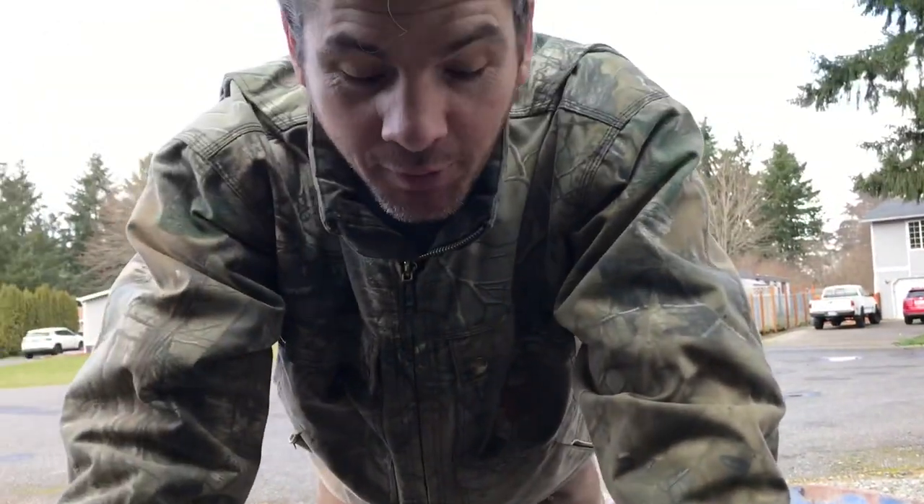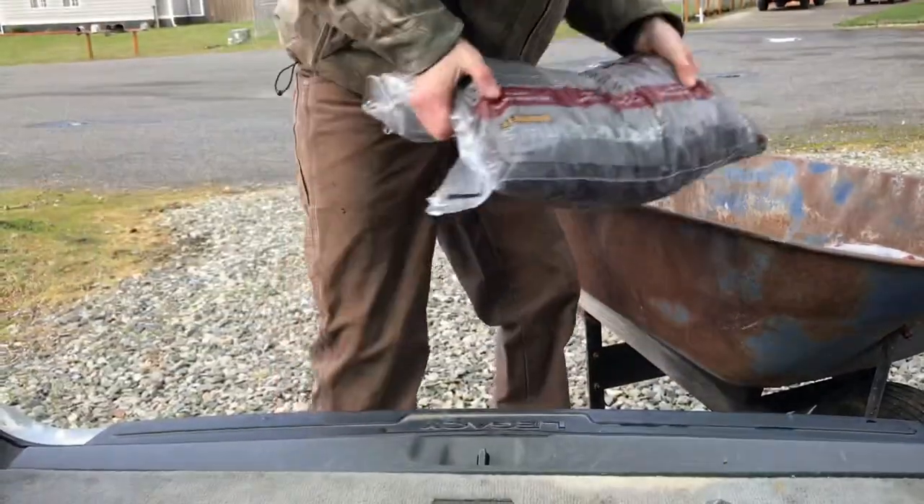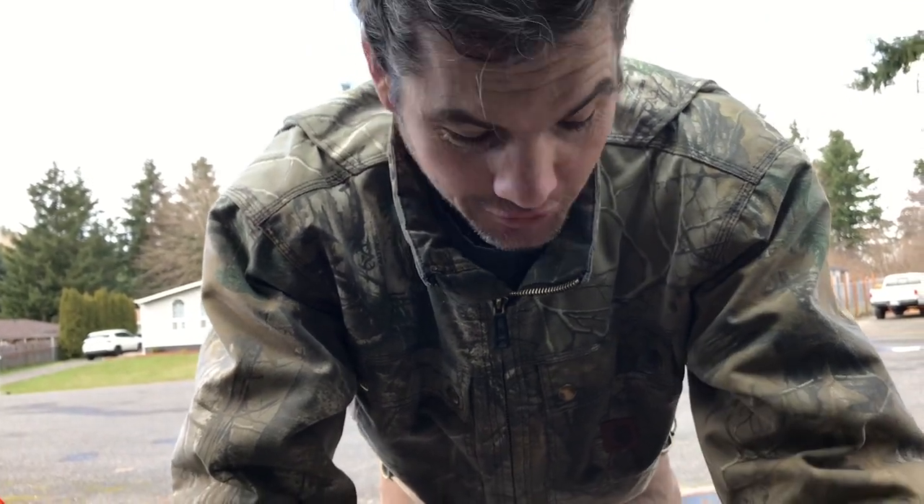So we picked up some fresh volcanic rock. We got almost all of it cleared out — I left a little bit at the bottom, and it's spread all around the garden in a nice little layer, not too much because I don't want to burn things. Time to fill it back up and get the pump running so we can clean that water again and it doesn't look all green.